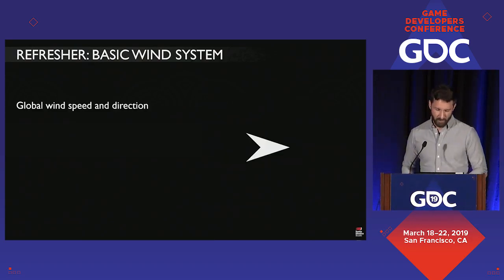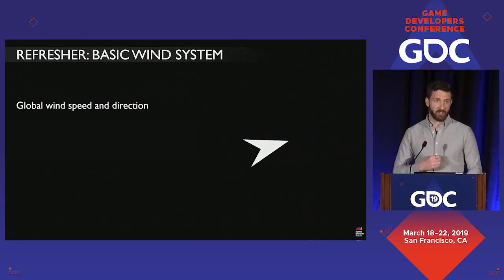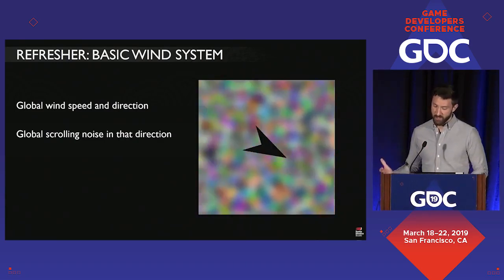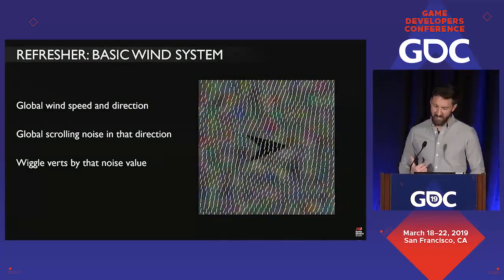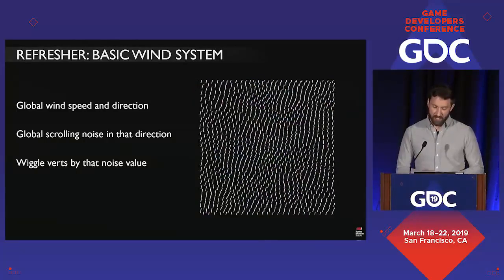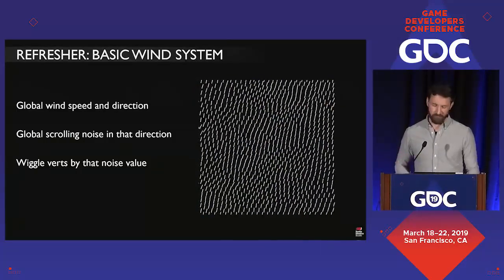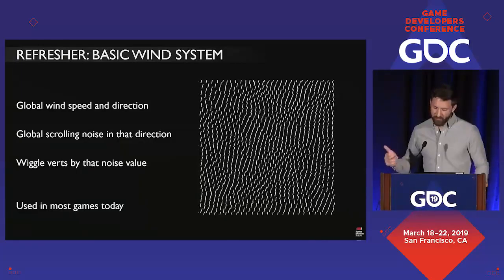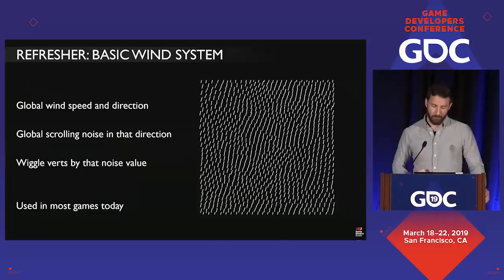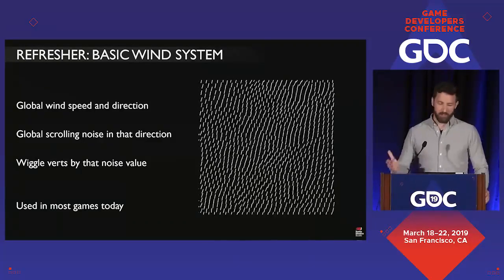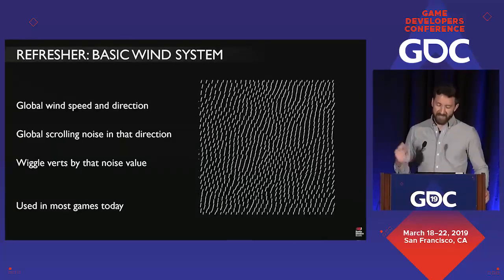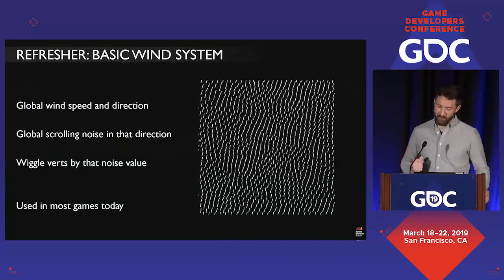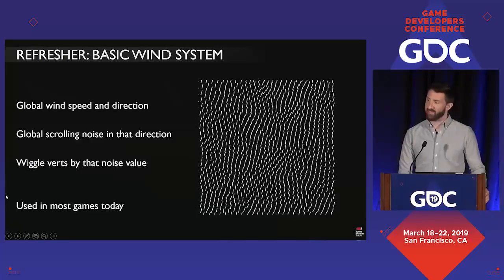In a basic wind system, you have wind direction and speed. Maybe it changes if you maintain state and accumulate texture movement. You have a noise texture, or a procedural function, that scrolls with the wind. And then you move mesh vertices as the noise scrolls past. And you're done. You've got yourself a wind system. Go ahead and ship it. This is what most games seem to use today and when we were in development. And if it does everything that you want, it's really all that you need. But I personally have been excited to see some recent games pushing for more. In this talk, we are going to revisit this system a few times as a foundational point of reference and then extend its concepts.